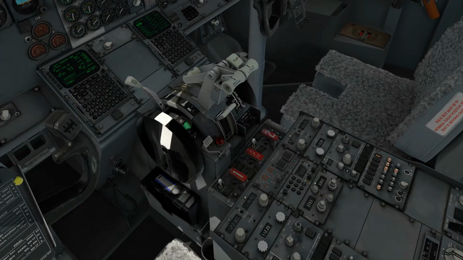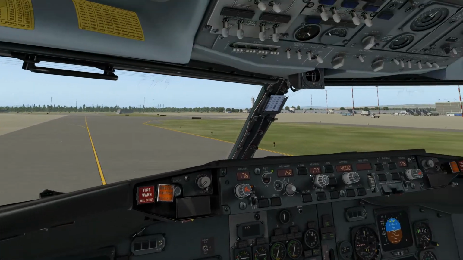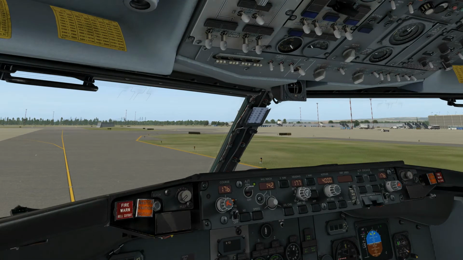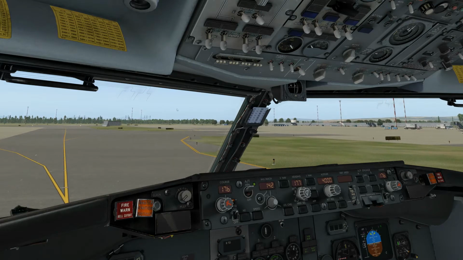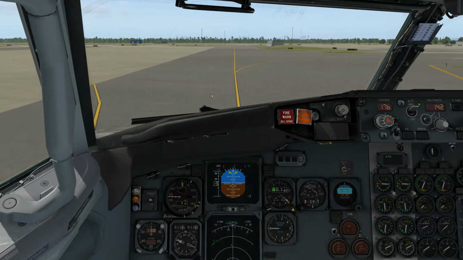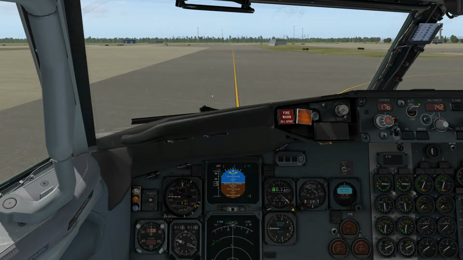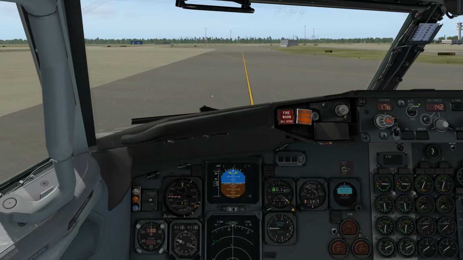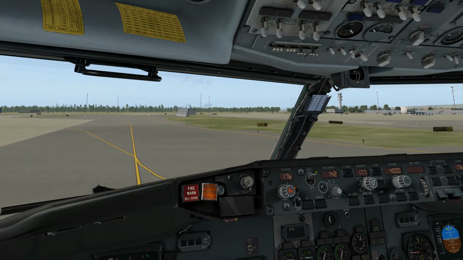Okay, turn all this stuff on. So transponder on. Put this to above. Anything else? Okay. This I'm going to turn on near the threshold. Should I do a rolling takeoff? Yeah, you know what? Let's do a rolling takeoff. So this goes on, all this comes off.